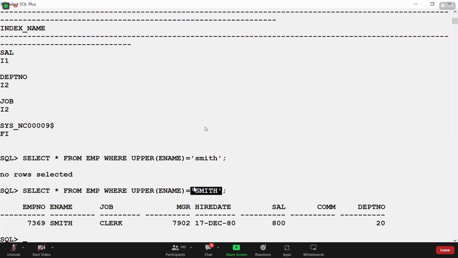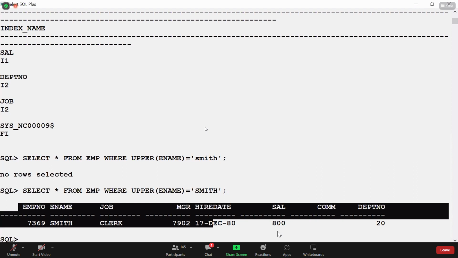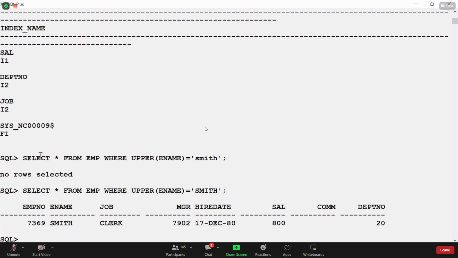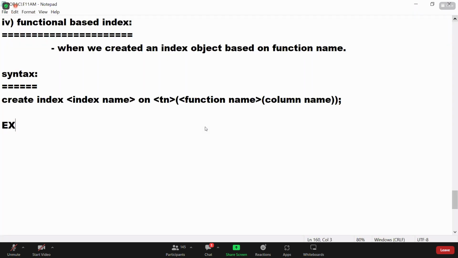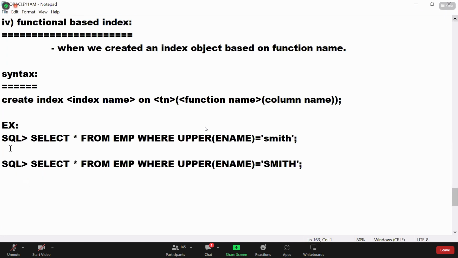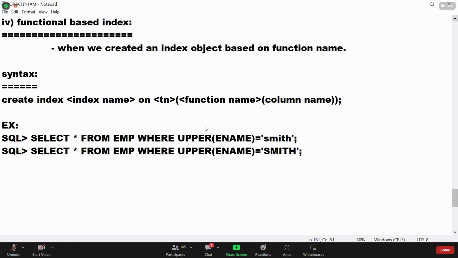So upper is equal to upper, then the condition will be true, which means the data will be found and retrieved from your table. This is what is called a functional based index. Otherwise it says no rows.